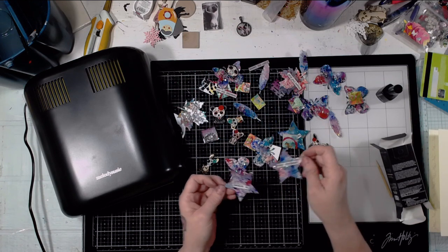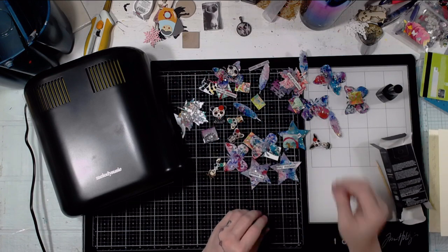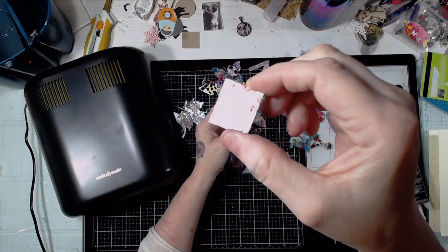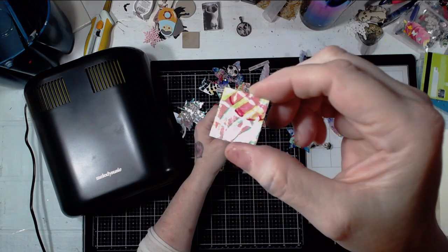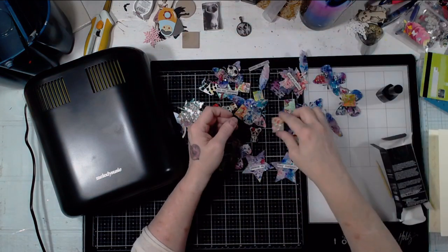But I'm telling you, once you do this, you will never go back to glossy accents again. And I'm going to show you. These are just some mixed media mashups that I cut into tiles. You know how I sometimes do the mosaics with these? Well, I decided to do some with a gloss finish. And it's really cool.